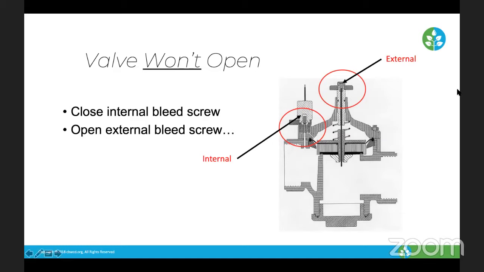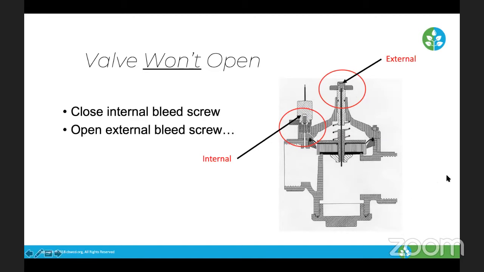The same thing can be said if I turn the bleed screw and water starts trickling out, and then it kind of slowly stops and the valve never came on. Well, more than likely your hydraulic is good, but maybe it's a mechanical issue, that the valve is keeping itself from being open.